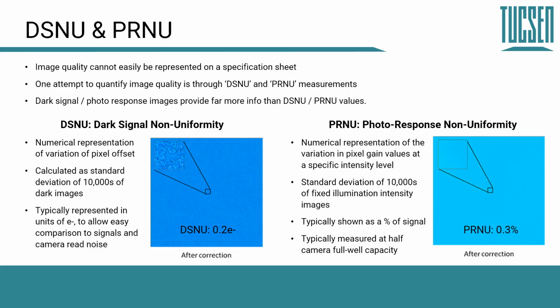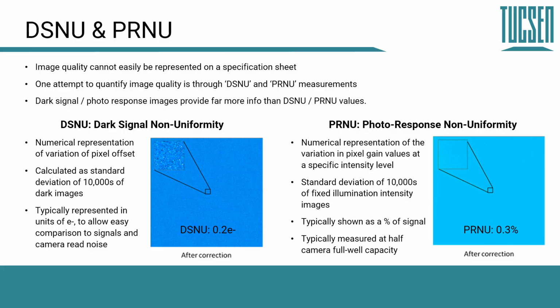Another factor is that for low light levels, PRNU is not going to be at all significant compared to other noise sources. And for many imaging situations, we're not going to be working with exactly half the camera's full well, and then the PRNU might even be different at higher or lower signals. So it's quite difficult to represent the entire response of a camera with PRNU. So in general, PRNU should be treated with a little bit of skepticism, as should DSNU, and seeing the actual images that the camera produces, especially at low light levels, should be the measure of image quality.